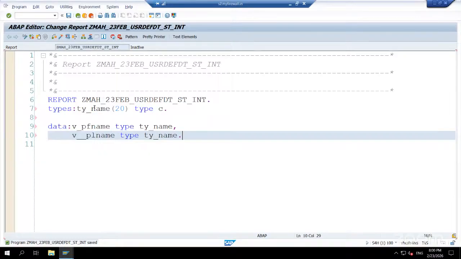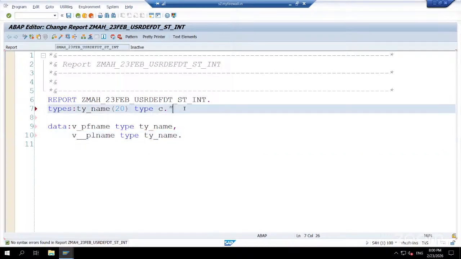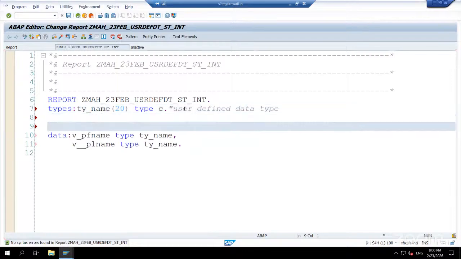So that is reusable here. Reusable. This is to declare the variable. Right now, this is a variable here. This is user defined data type, for declaring the variable.